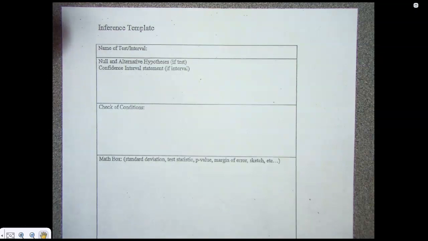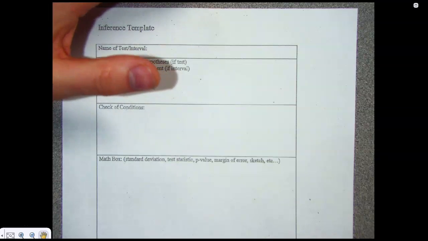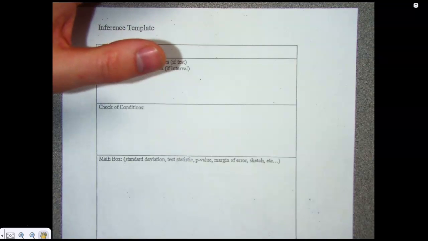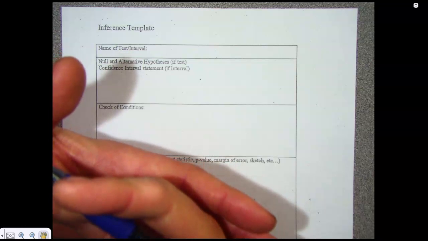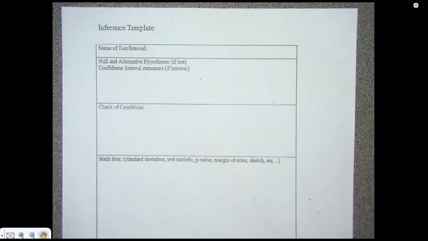So, quick example, raise your hand if you drive to school. 1, 2, 3, 4. Okay, so let's say it's 80% of you. So 80% of you drive to school. Would it be fair for me to say that 80% of the whole school drives to school? Let's just say juniors and seniors. Let's pretend they're juniors. Would it be fair for me to say 80% of juniors and seniors drive to school? Would it be fair for me to say 80% plus or minus 10 each way drive to school? What I just did was make a confidence interval.